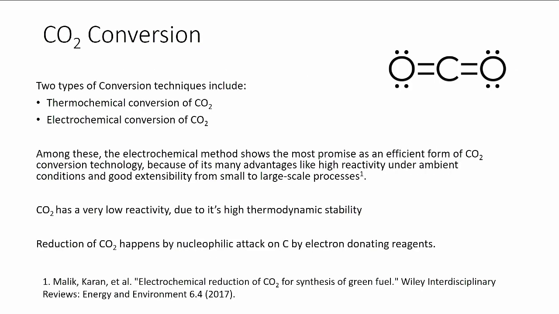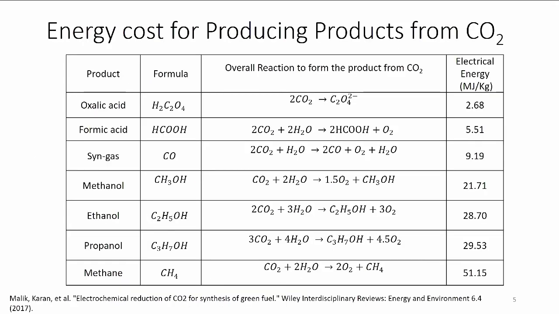Since I talked about converting CO2 to oxalic acid, it can be done using two processes: thermochemical conversion and electrochemical conversion. The disadvantage with thermochemical conversion is that it needs lots of heat energy and must be done at higher temperatures and pressures. If we can develop efficient electrocatalysts, we can lower the energy barrier between reactants and products and reduce the activation energy required — since CO2 is thermodynamically highly stable, we can activate it at an electrocatalyst. A table shows the energy cost of producing various products from CO2: oxalic acid has the least energy cost in megajoules per kilogram produced, while methane has the highest, so we selected oxalic acid.